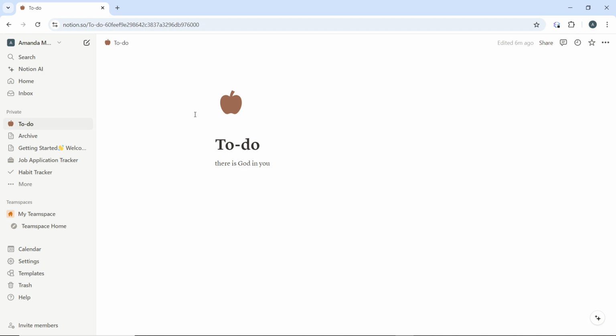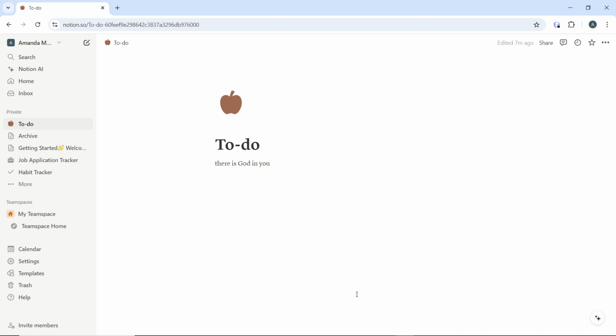The first thing you need to do is to sign in to your Notion. So go ahead and type in notion.so using any browser of your choice and sign in. Once you're done, it's going to take you to this fantastic homepage where you can now explore a couple of features to have an exciting time in Notion.